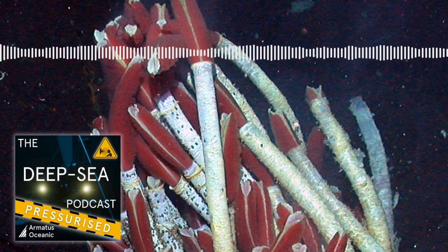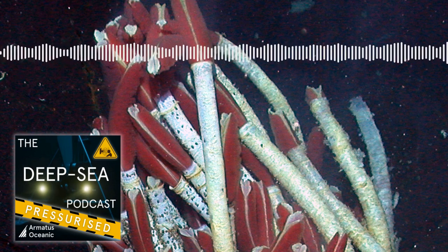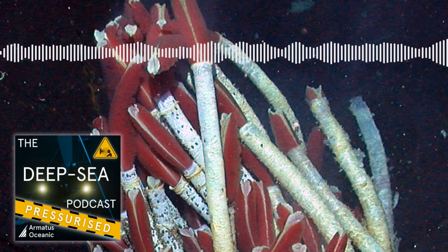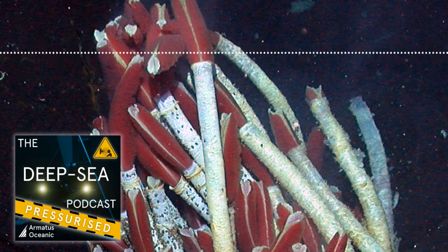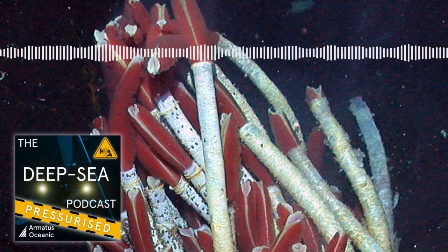They're the iconic creatures we think of when we think of hydrothermal vents — you always see those huge calcareous tubes, and the deep red gill-like plume exposed at the top. That plume is where they take up the dissolved gases they transport to bacteria deep inside their body. Unlike virtually all other red-blooded animals on Earth, their blood is not poisoned by hydrogen sulfide — rather, their blood can bind and transport that toxic chemical deep inside their tissues to feed their bacteria.